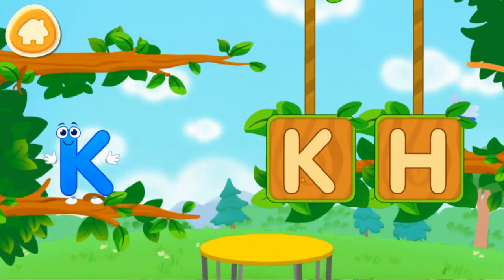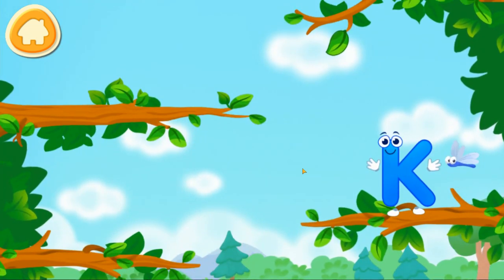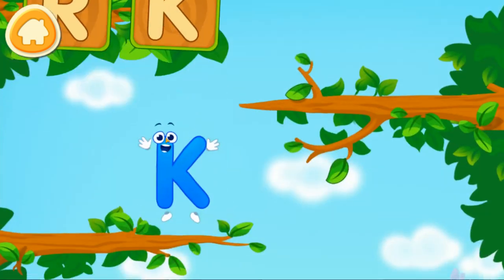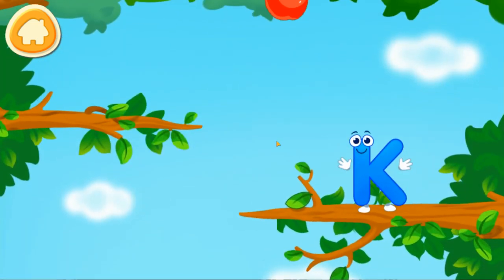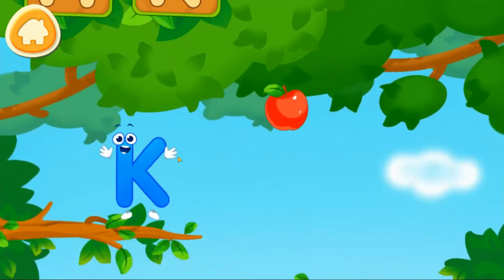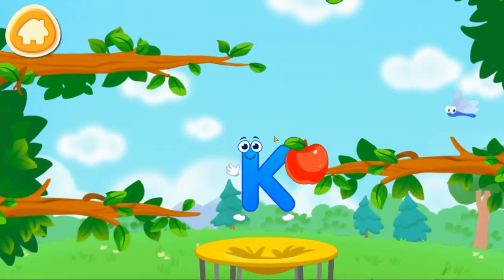Help the letter get to the top of the tree. Hooray! The letter picked an apple.